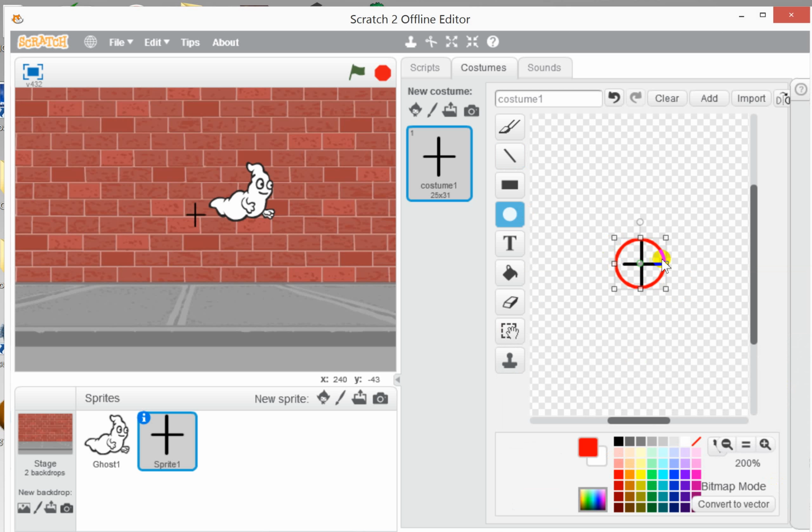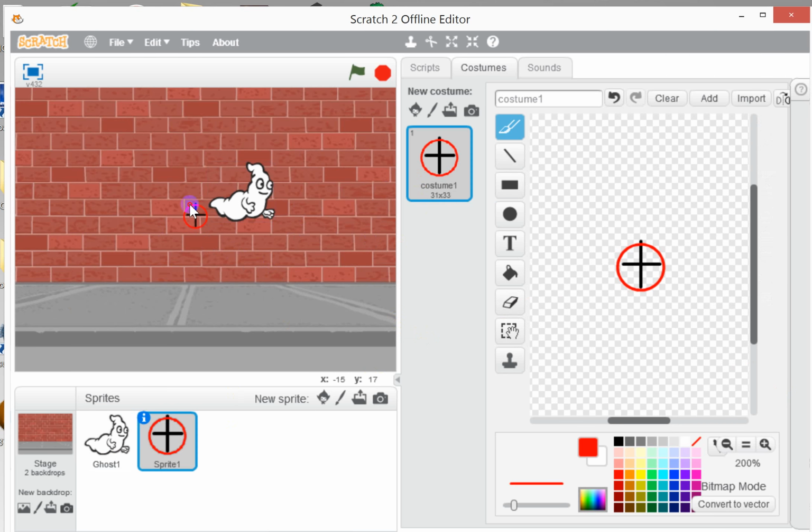Yeah, I just made my score, so I can accurately place it here. Yeah, we're about right there, guys. So look what we have here. We have a target. Let's just enlarge our target a bit more.